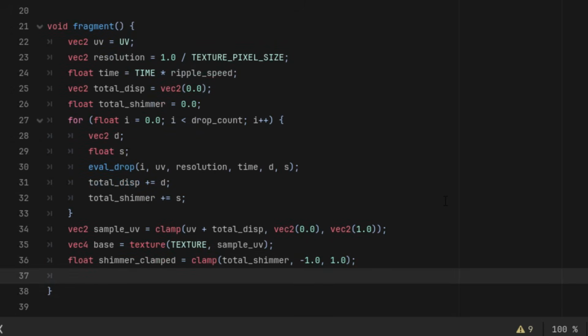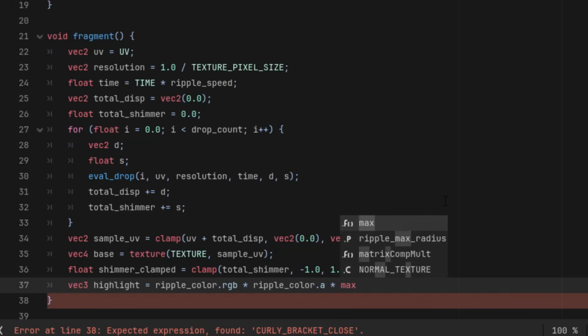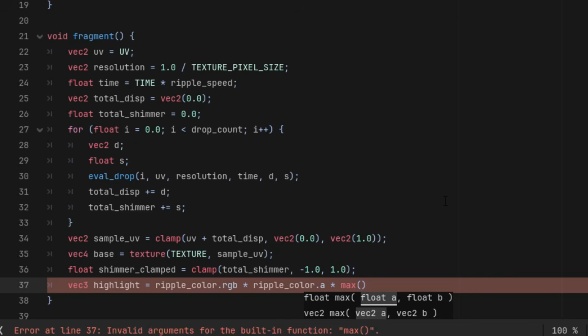All right, and let's define the color of this highlight. Let's call it highlight. Vec3 highlight is simply ripple color parameter, RGB components for vector 3, multiplied by ripple color alpha value and multiplied by the shimmer clamped value. And since it can be a negative number, let's make sure it is clamped to 0 in this case.